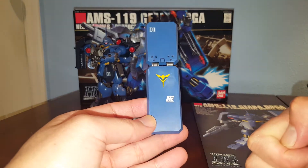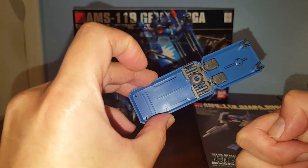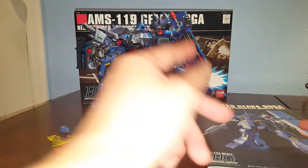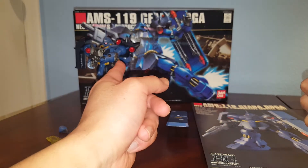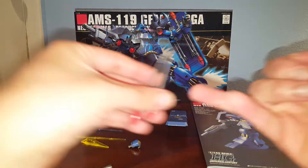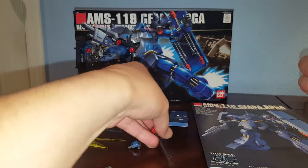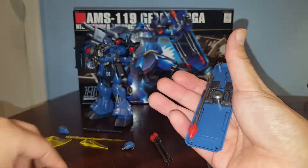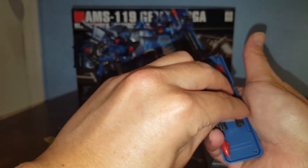Right here we have the shield — the same shield from the Ghirardoga. I put some water slide decals on it to make it more interesting. The shield can be attached to the shield connector on the left arm; we have two pegs and you can have it attached on either one. We have four stern files just like the original Ghirardoga kit, and they can all be attached to the shield.